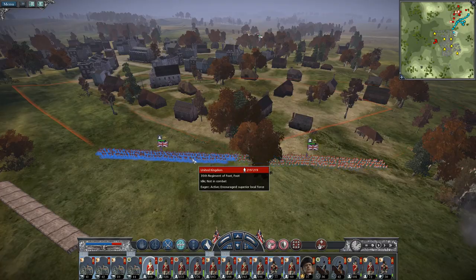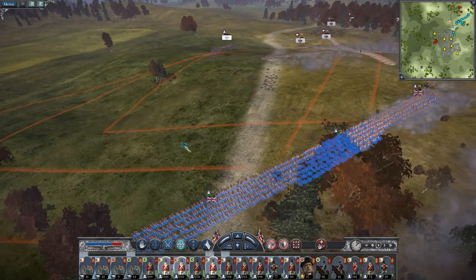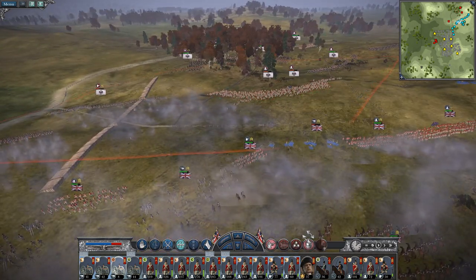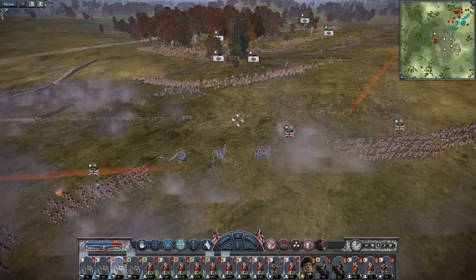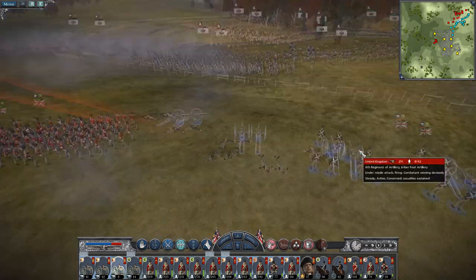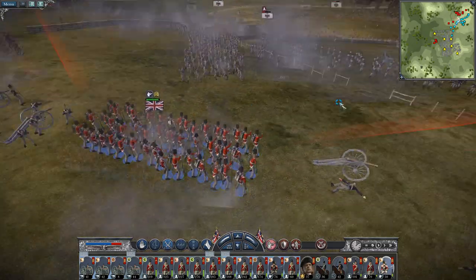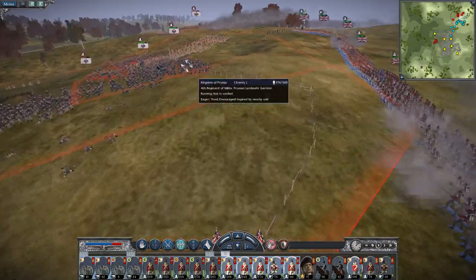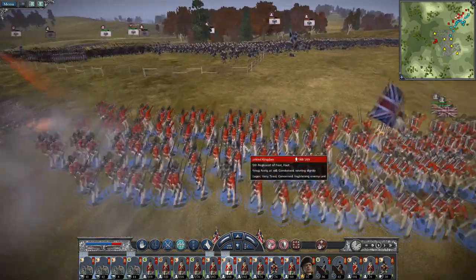Okay, so let's send one of my... I'm going to send two foot units up here, because I don't really need all of these guys back here. And they come again. Another charge coming in, but this Landwehr garrison is eager. Come on, men of the fifth. Oh no.